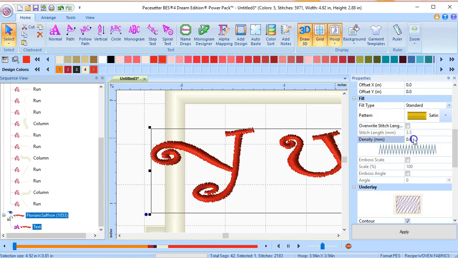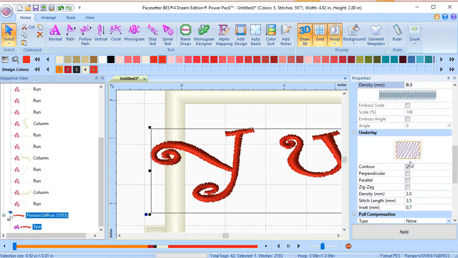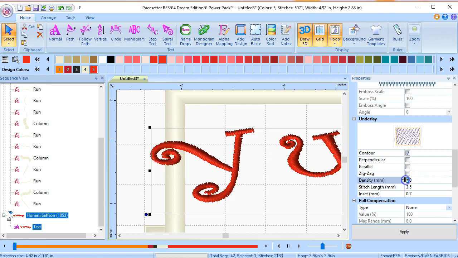Scroll down to fill. I want you to bring that backspace it to a 3. Slide it on down. Density, I want you to bring it to at least a 3 and hit apply. See how those stitches changed right there? Okay. Let's look at taking off contour. Let's remove the contour. We unclicked it, and let's look and see what it does. It didn't change much of the stitching, and that's okay, not a problem. Let's put contour back because I like contour with these edges here. It makes the fabric behave a little bit better.